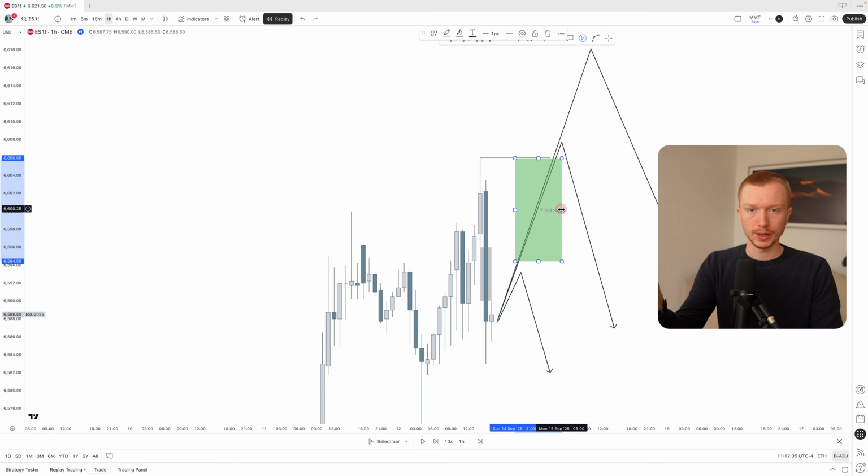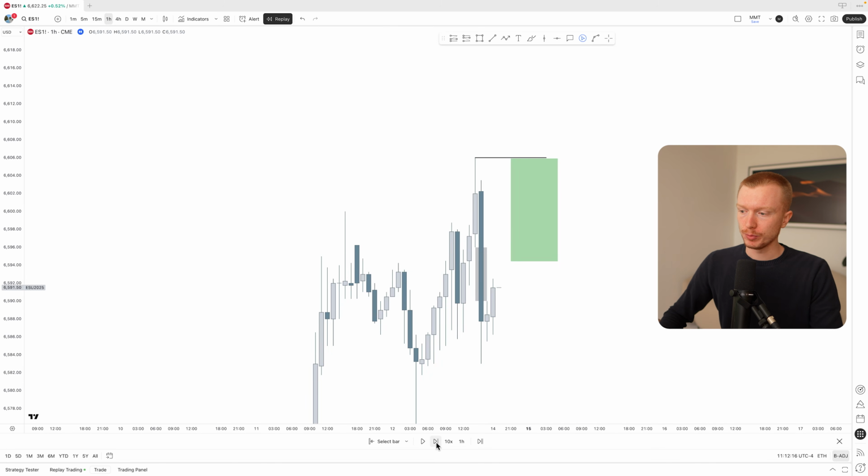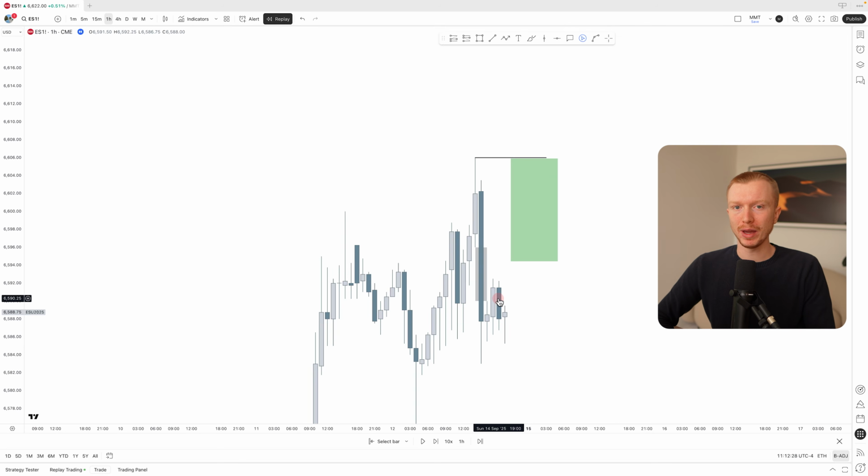This green area right here. And why is that the case? That is the case because there is no PD array in between. So what we see right here, the moment we sting back into that fair value gap, the fair value gap has been used up right now. Again, you need to understand: no 50% level, no 75% level, no inverse fair value gaps or anything like that. No. If you want to retain your accuracy, then do what I do, essentially.